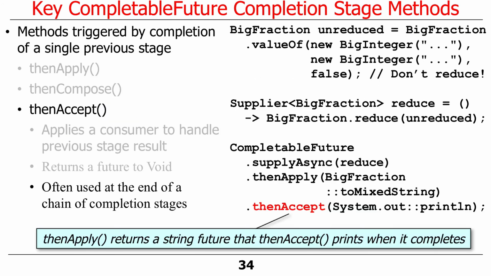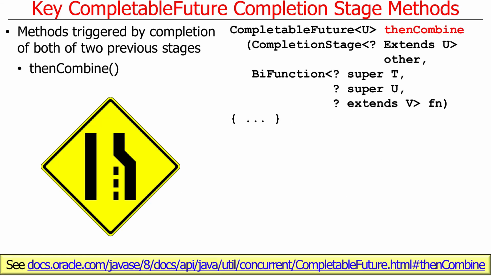Okay, so those are the key methods that are used when a single stage completes. Let's talk about combining stuff. This is also, of course, going to be very important for your next assignment. Just make sure I'm not running behind on time. All right, we're fine. So for the next assignment, one of the things you have to do is combine the results. So that's done by thenCombine, among other things.